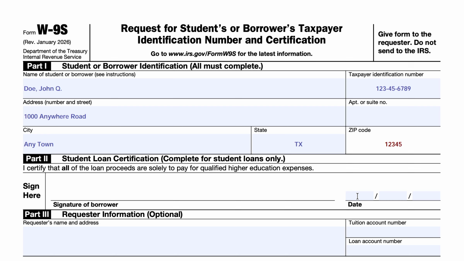We can get into a lot more detail about what qualified higher education expenses are, but let's just say that those are basically the costs of attending an eligible education institution on at least a half-time basis. This would also include graduate school. Generally, these costs include tuition and then certain related expenses. So we'll break down exactly what those expenses are.